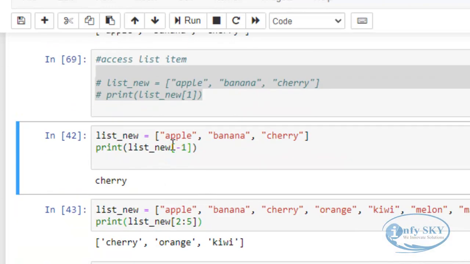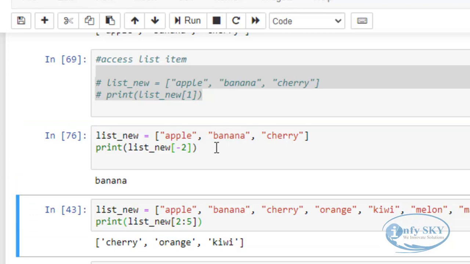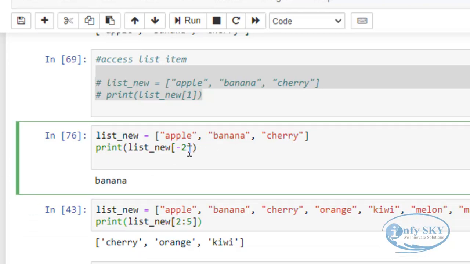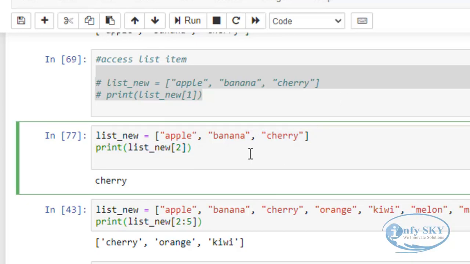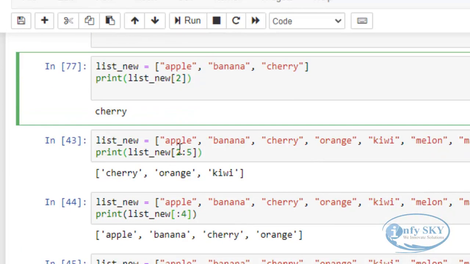You can see here, by using index also we can see any string. Suppose I want the index for this cherry, from the backside, from minus to 0 I am going. Minus 1 means it will count this cherry as -1, -2, -3. So -1 prints cherry. If I write -2 and execute, it will give banana. And if I write normal 2, it will take cherry: 0, 1, 2. So like this you can count from front also and from back also, but you need to use minus and plus like that. This is slicing we can say.